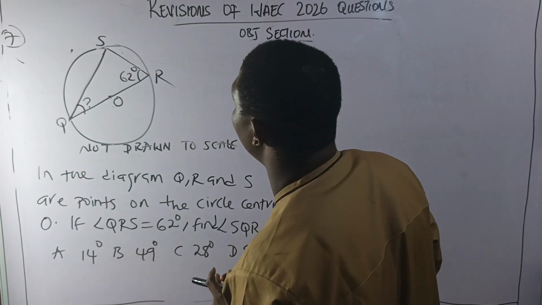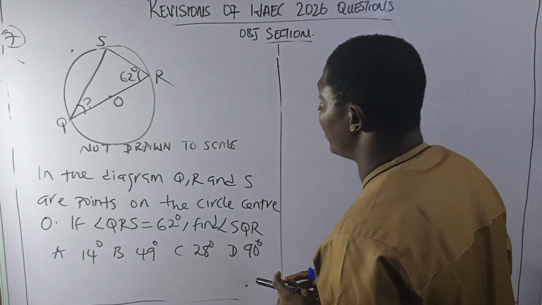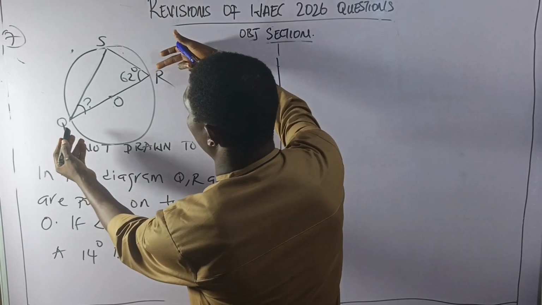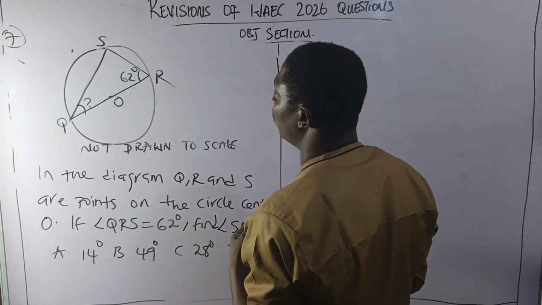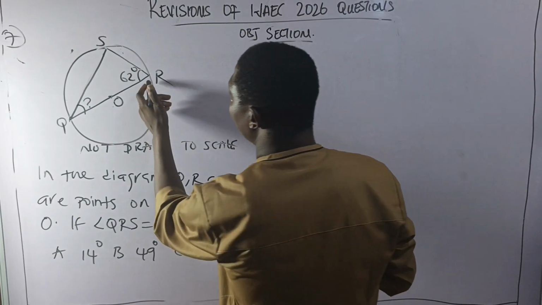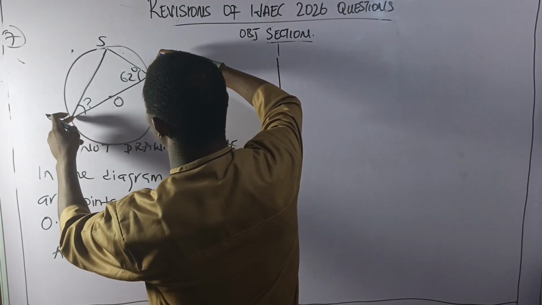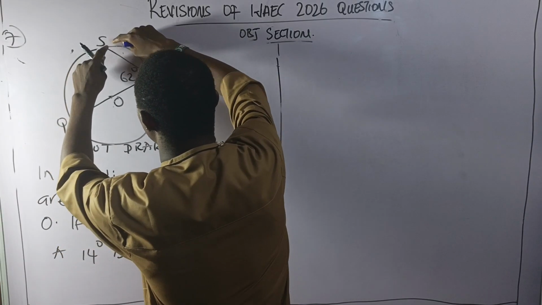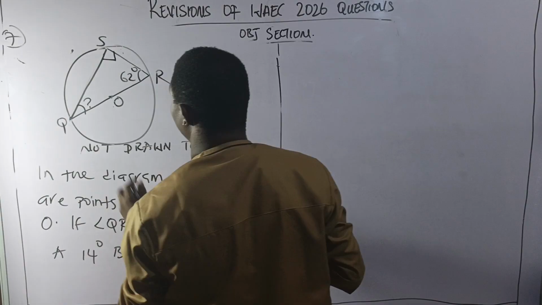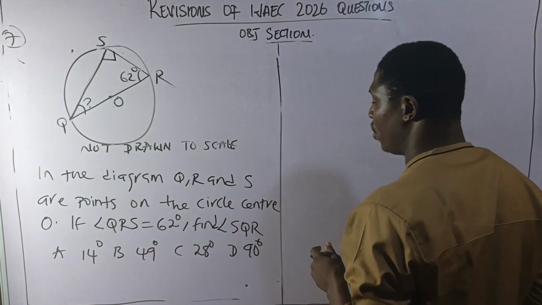And if QR is a diameter, one of the theorems in circles says the angle formed in a semicircle is a what? It is a right angle. What it simply means is this: if this is a diameter, then the angle formed by these two chords that move from the edges of the diameter forms a right angle. So this is 90 degrees. And if this is 90 degrees, I can simply say the sum of angles in a triangle equals 180.